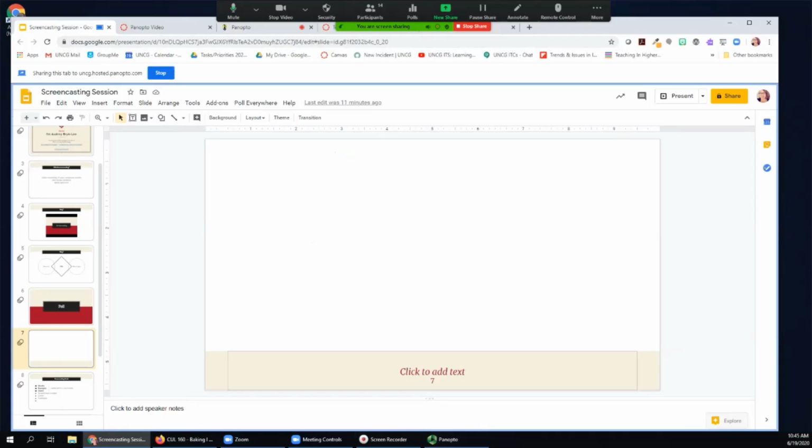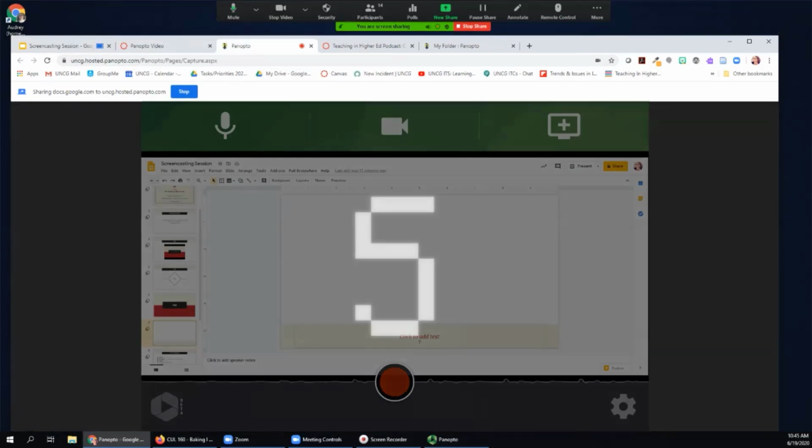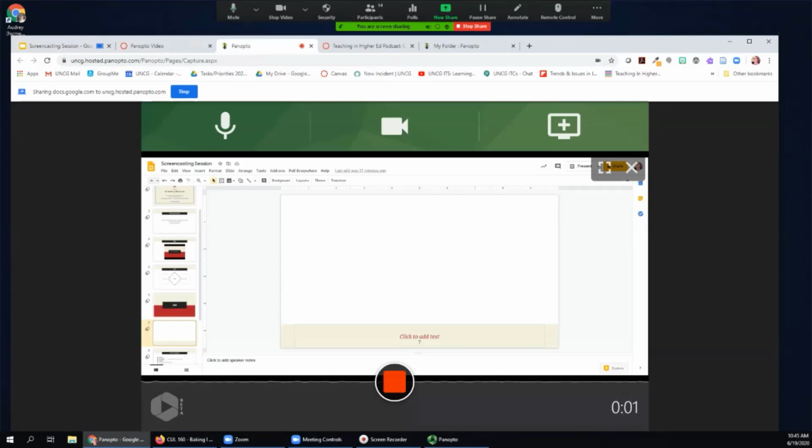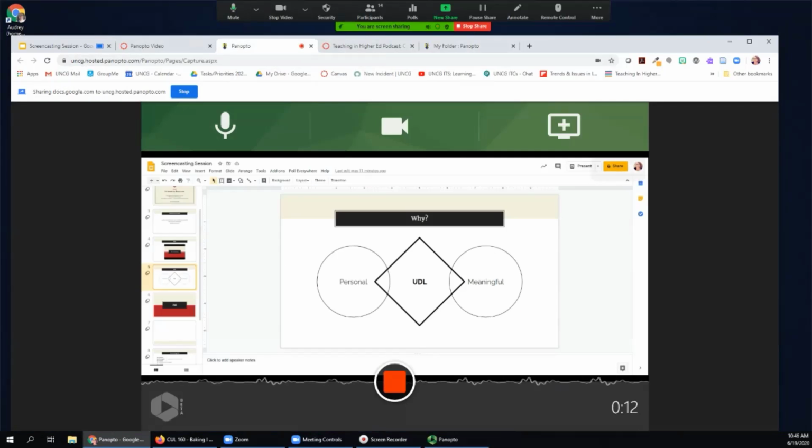But what I find challenging, and it's being hidden by my Zoom controls, is that I can't really see what's going on so much. So it has that similar countdown when I start recording. Now it's recording this slide, right? But if I want to advance my slide, I have to go back over here. Now I'm going to talk to this slide in my recording. Now I'm going to have to go back here to stop it.